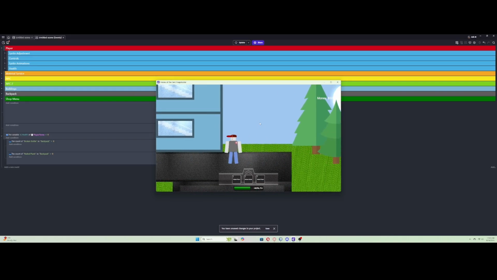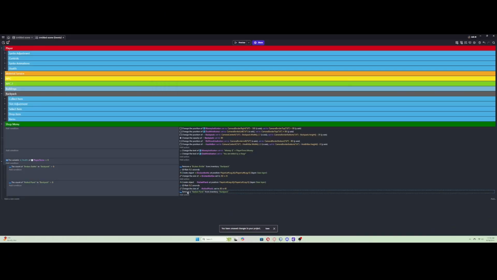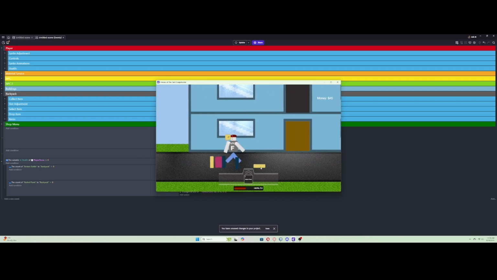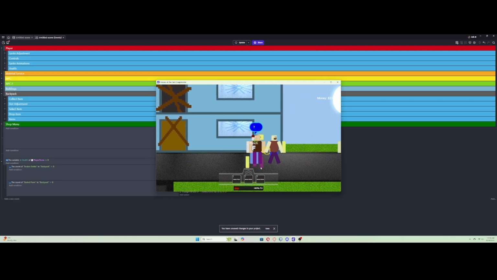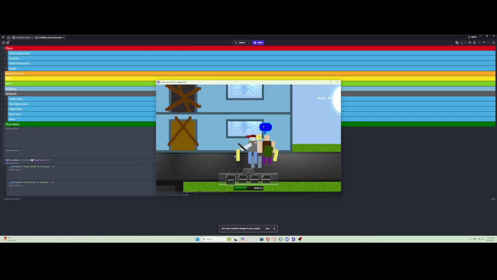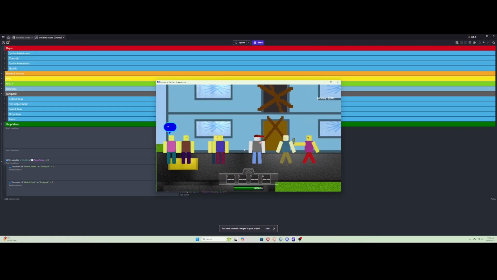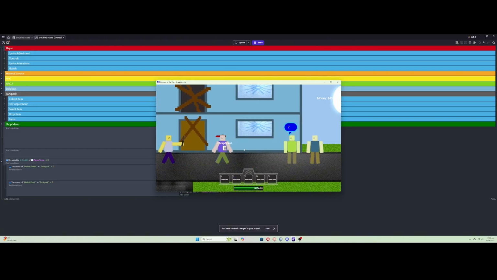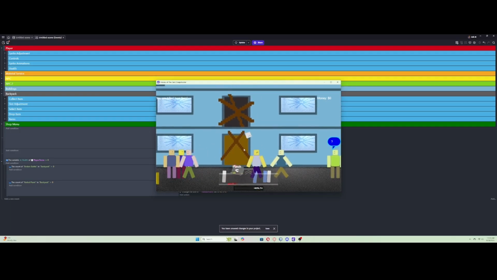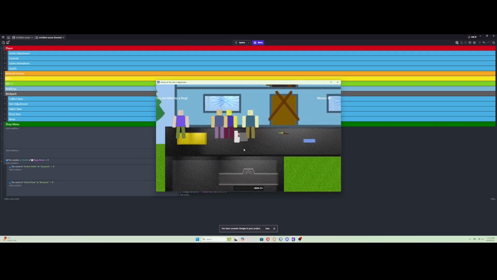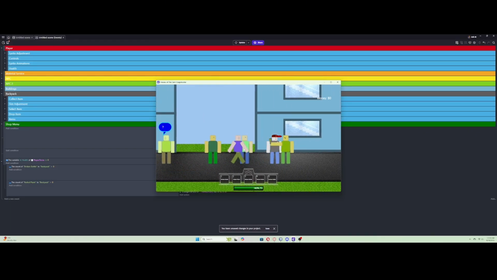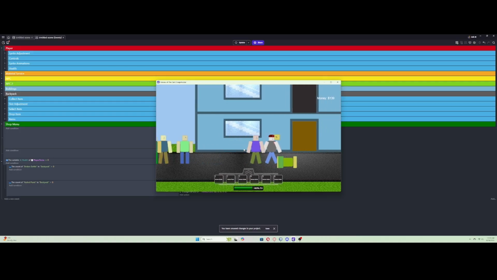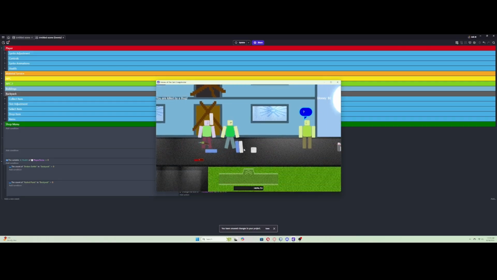Looks like there's still a bug in the drop item upon death script. Let me fix that bug again. I'm going to test the script one more time to see if the bug is fixed. I'm going to collect items during that time. It looks like the bug is now fixed for my script.